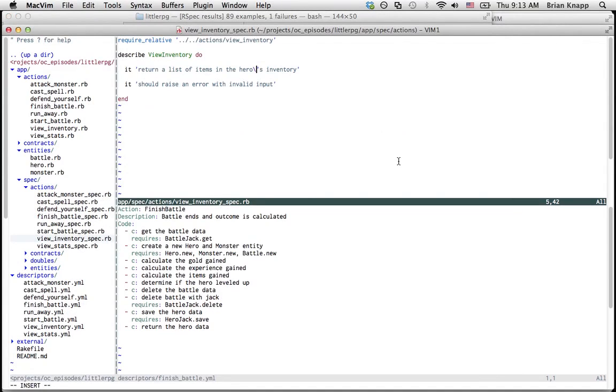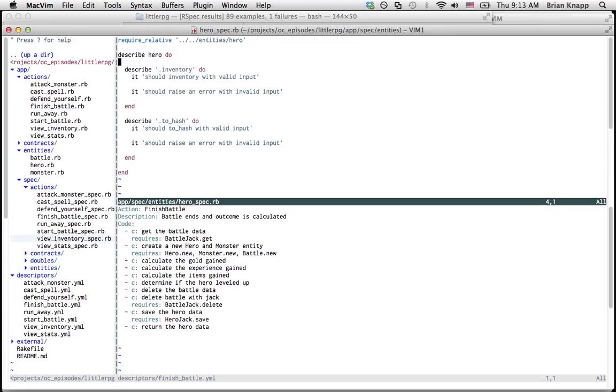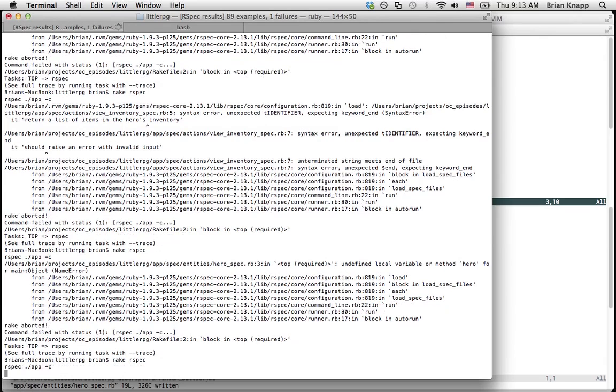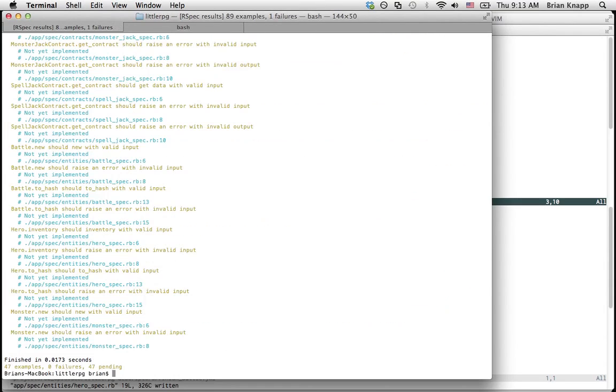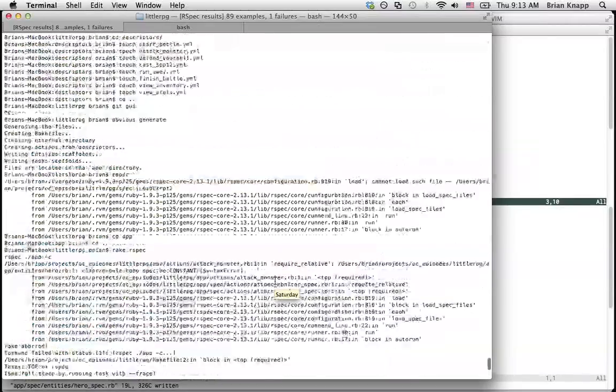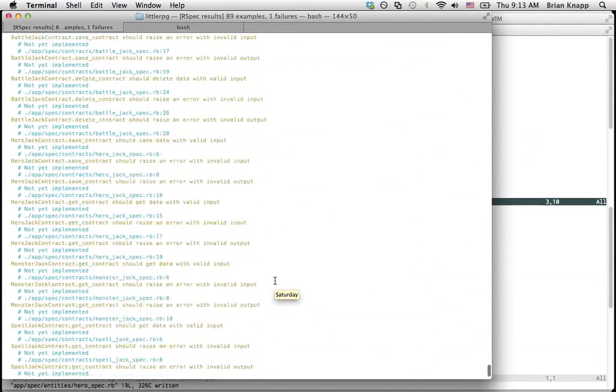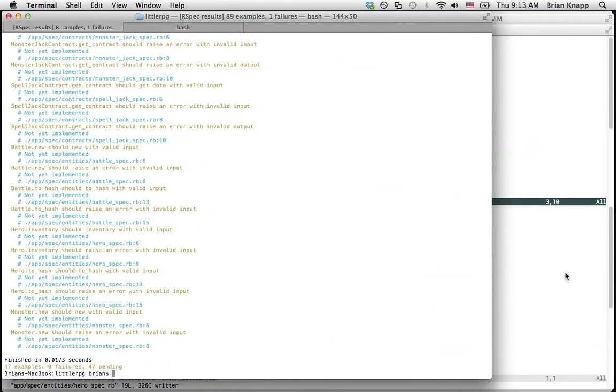Hero spec. So this is what happens when you put the wrong requires somewhere, as I must have. Okay, great. So we have 47 example specs. We have some that are pending, and so that's what we're going to be building out in the next episode. I apologize for a couple mistakes, but that is bound to happen as we are coding this live.